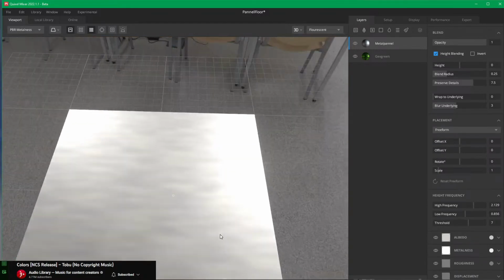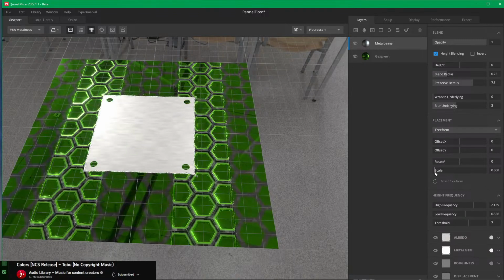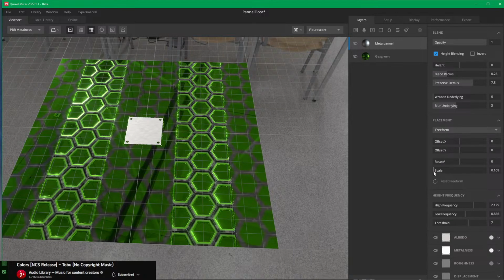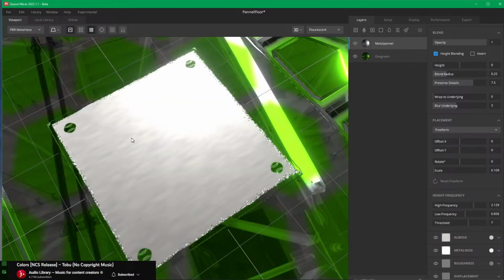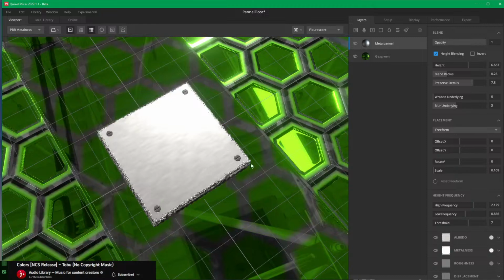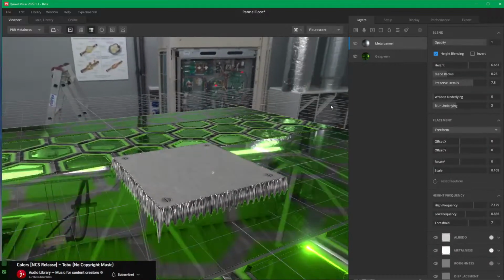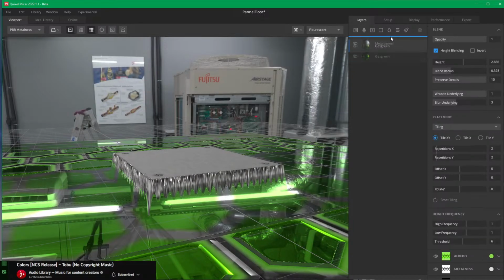Do a freeform placement. And we can scale it down. And this is actually on top of the other one. So that's protruding up a lot more.